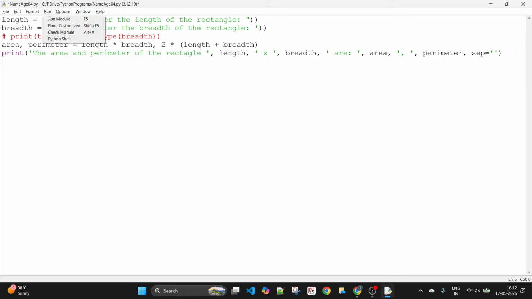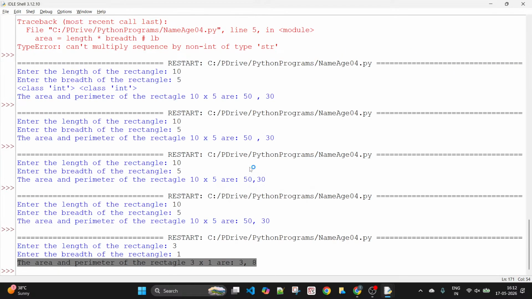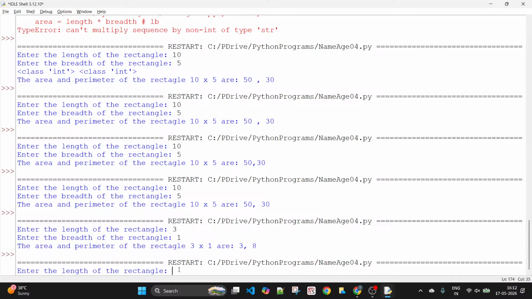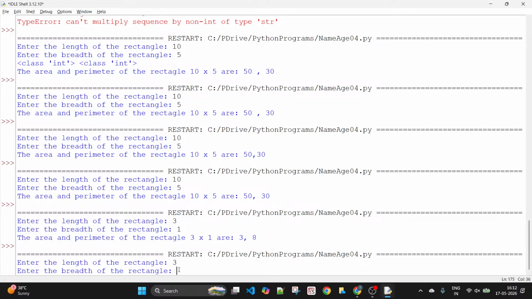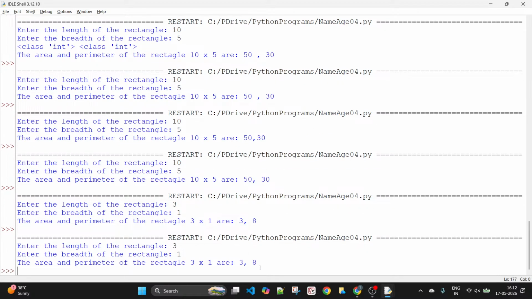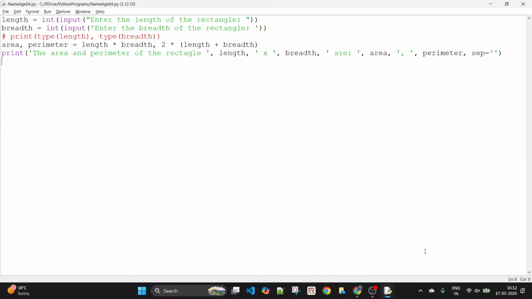So I'm not going to touch that line of code, and I'm going to run this. Again, try it out with the same input 3 and 1. Yes. Do you see any difference between this line of output and this line of output? Absolutely not. That means the computation has gone well with the change in the program, right?